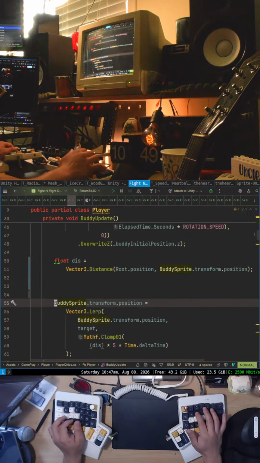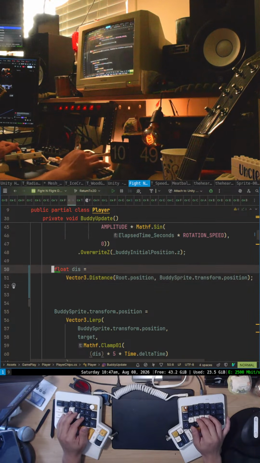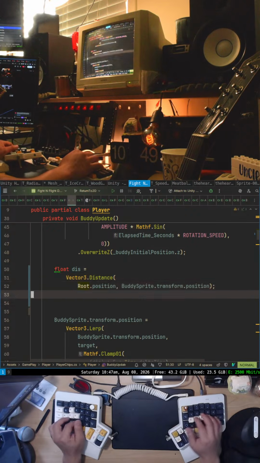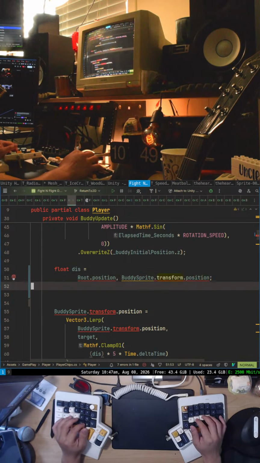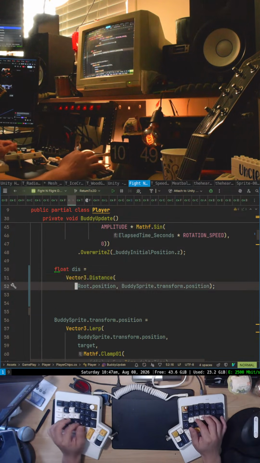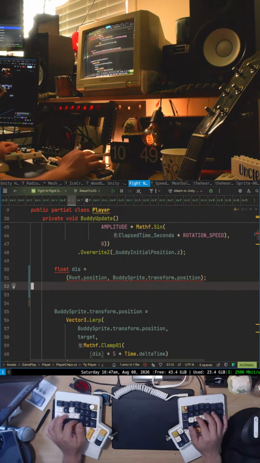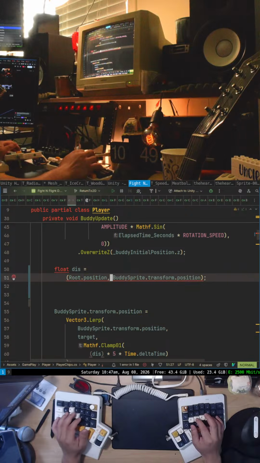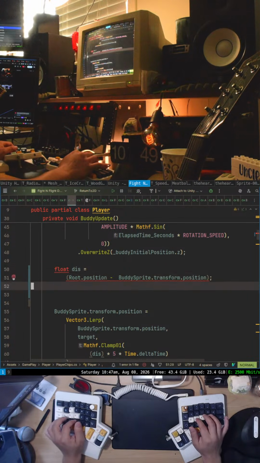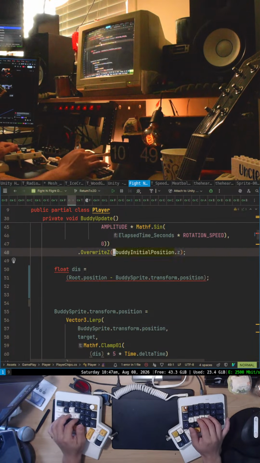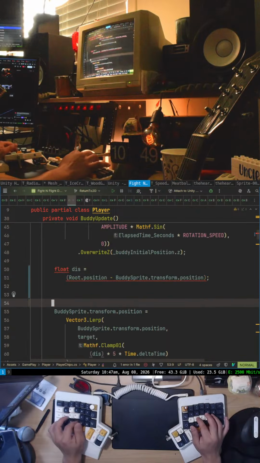So instead of doing distance, I think what we're going to do is calculate, and I'm going to keep these parentheses. Final minus initial. Also, it should be towards target.